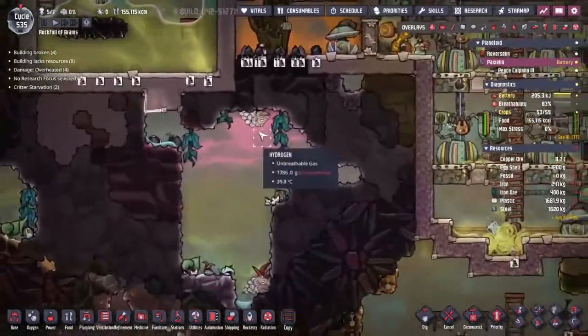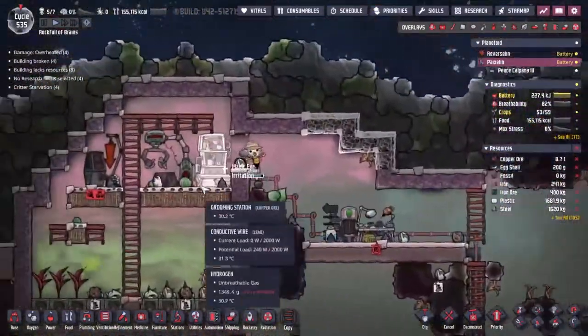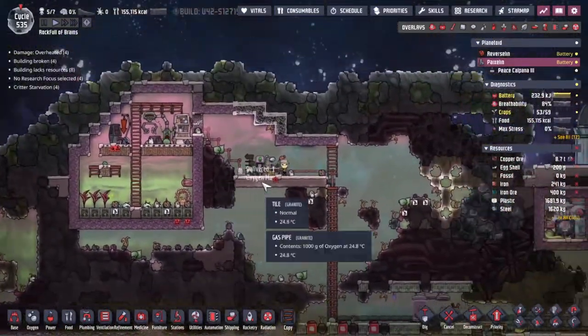It'll be nice. Oh look, more Drex right here. I didn't know these guys were still alive. I thought the only one that I had still alive was this guy right here. I also have a small bunch of eggs. You can just see them back there. They got printed out through the printing pod, and I was like, yes, please, I will take them.